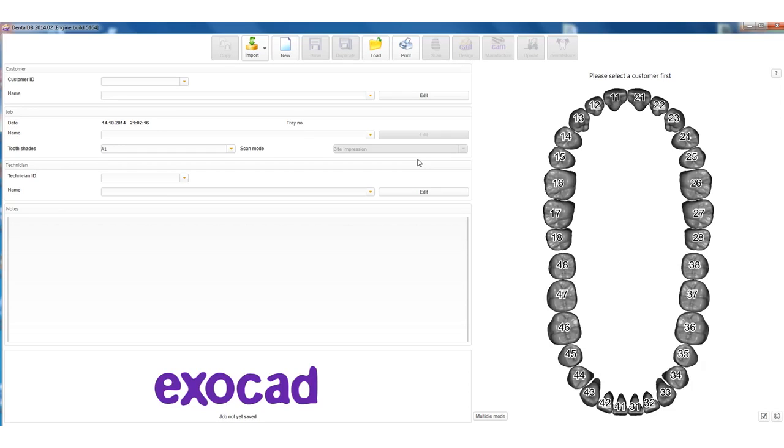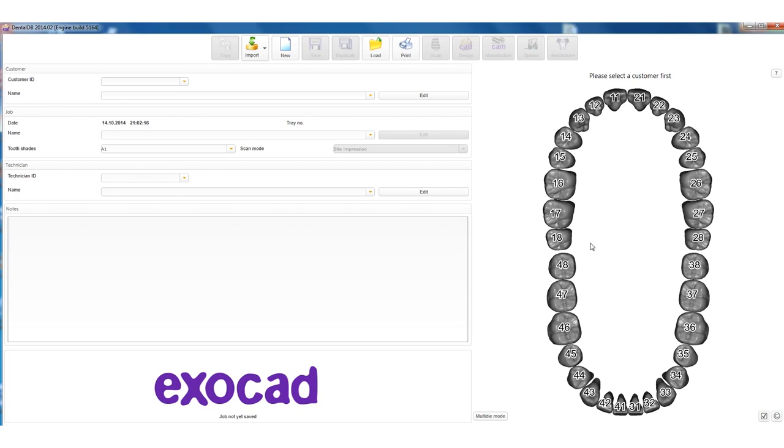As you can see, we begin with an order list. In the header there are active and inactive icons. The inactive icons will be active only after we fill up the order list completely. The order list is sorted by customers, job name for the patient, and technicians. Underneath there is a large field for notes.